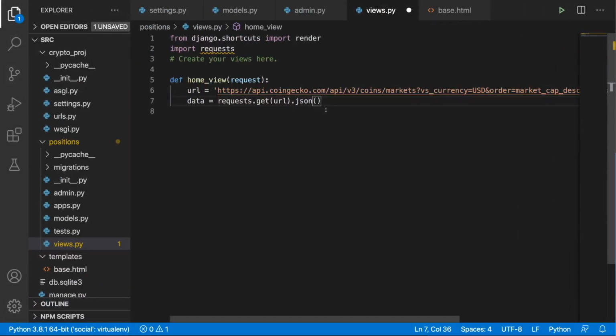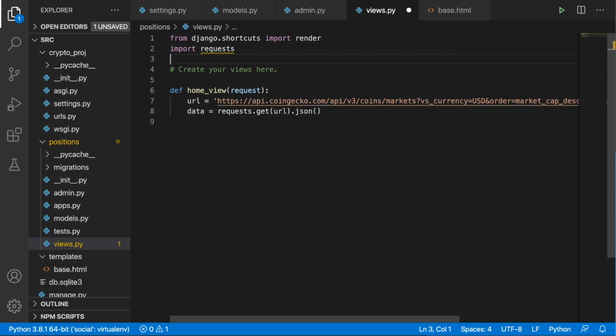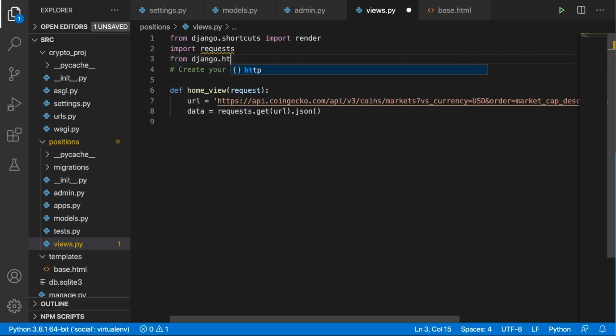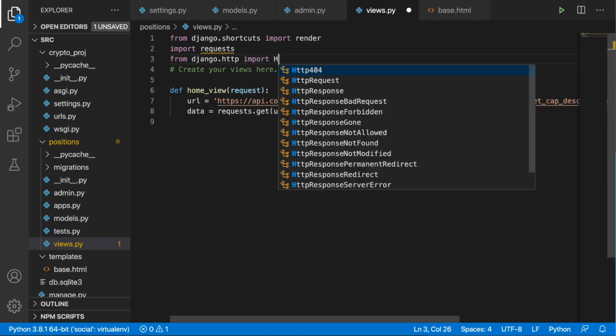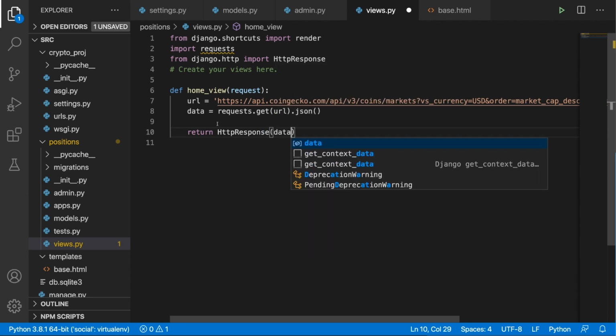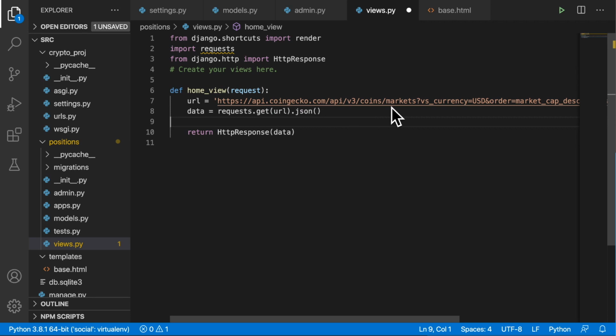And yeah, let's also import, from Django HTTP, import HTTP response. So this is something that we are going to do temporarily. So I want to return HTTP response where we are going to pass in the data, so we can actually see if we got everything right.